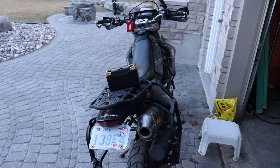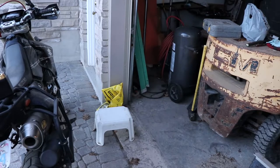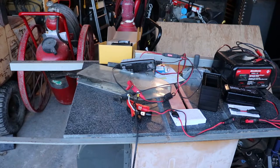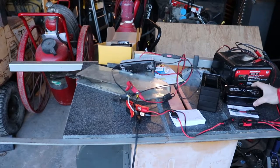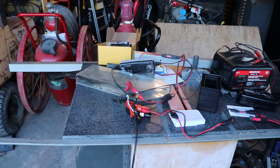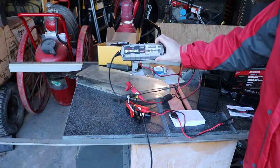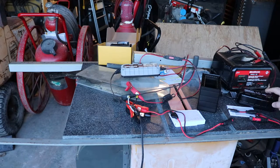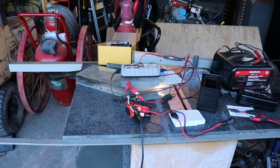It needs to be charged at 14.6 volts when you're using a battery charger. I just did a video you'll be able to see where I talk about the various chargers. You'll probably want the black NOCO genius type charger to charge that battery — the grey ones only charge at 14.2 instead of 14.6. You'll need to get something like this to trickle charge the battery, and don't get the big transformer one; that's not going to work for this style.